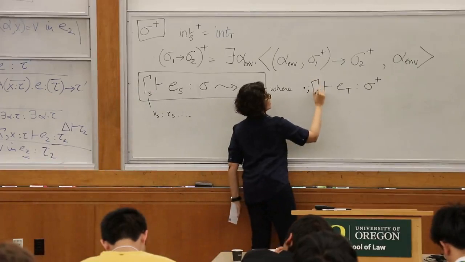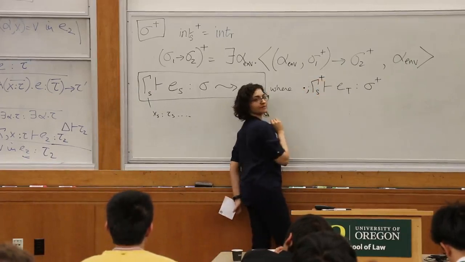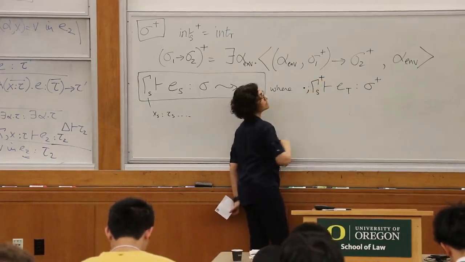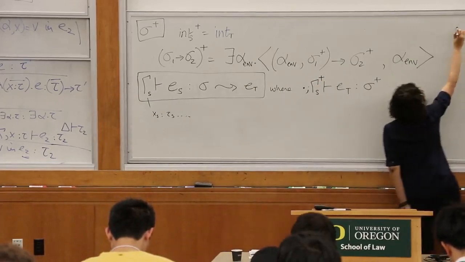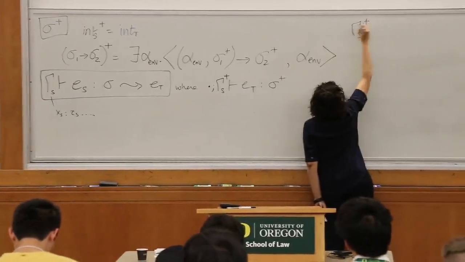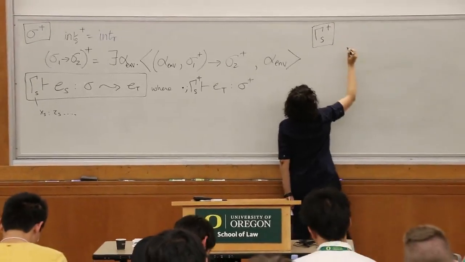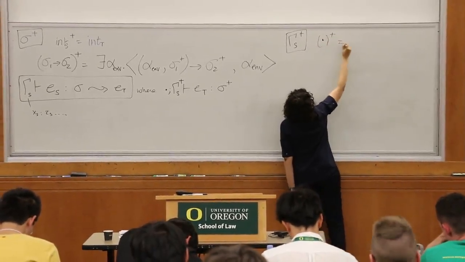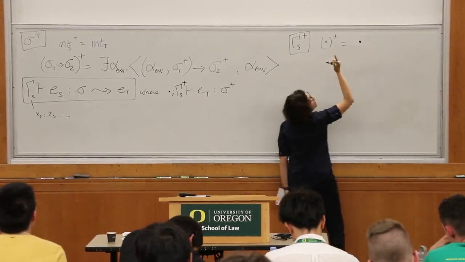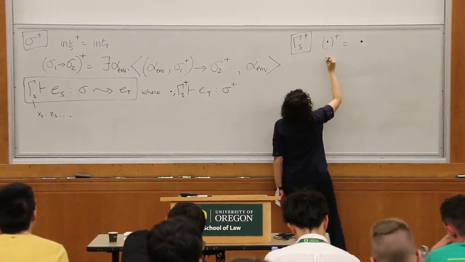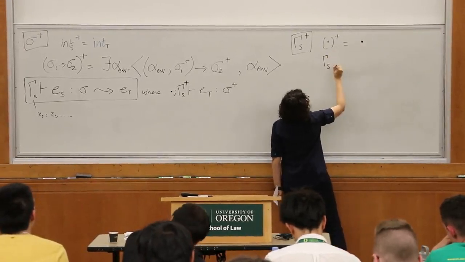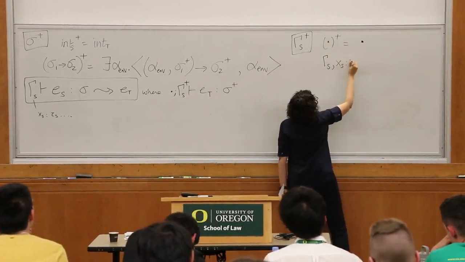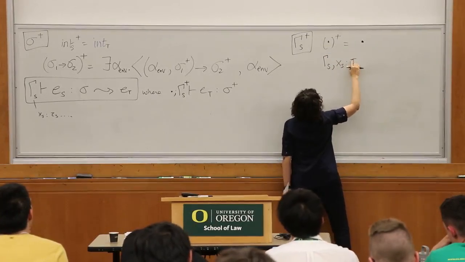I'll write it as take the gamma source and translate it. So I need to define what this means. Let's do it here. Translation of a source environment looks like this. A translation can be empty, which means that when I translate it, I get empty. This is the target. Or it can be a gamma S together with an XS colon sigma.